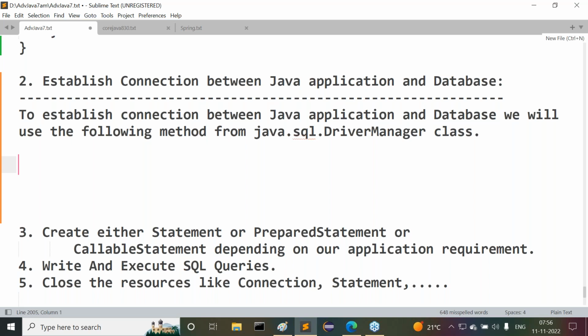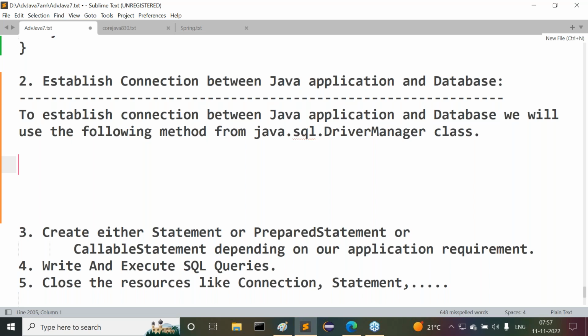Don't have any questions, sir. What is the requirement of this connection? You should not have this question. Do you have any doubt on this particular point? The main point of JDBC: what is the meaning of JDBC? JDBC is a step-by-step process to connect with the database from a Java application in order to perform database operations from the Java application. In JDBC, in general, we are going to provide our database logic in the Java application only. We keep all the database logic in the Java application.